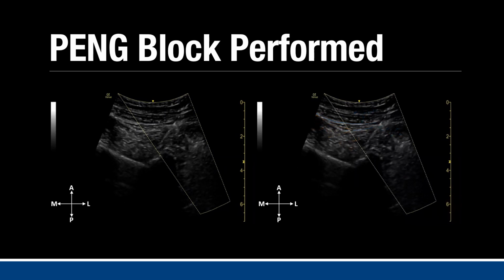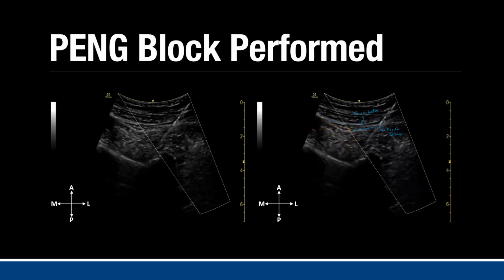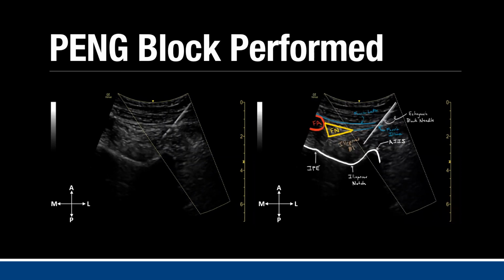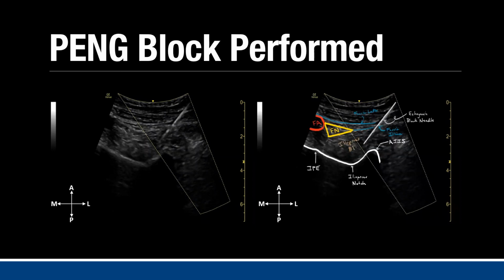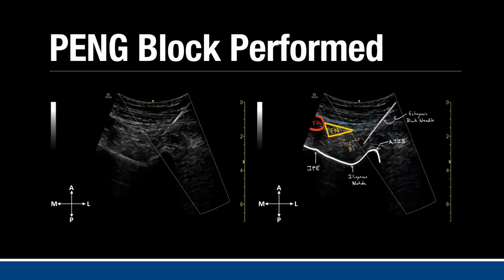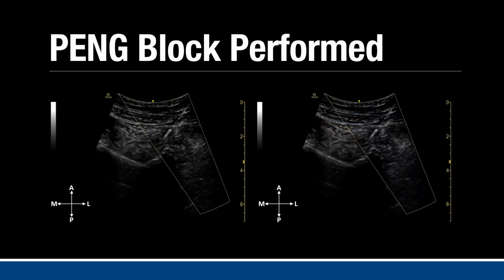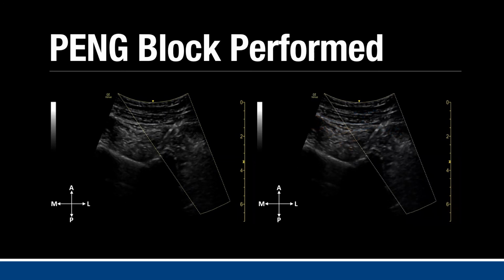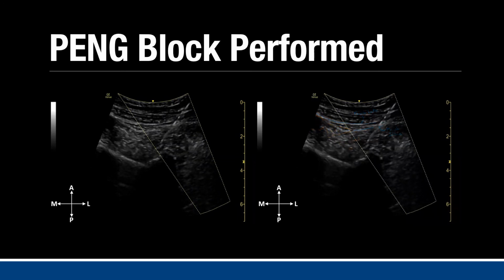So this slide depicts the in-plane needle approach down to the iliopsoas notch, just lateral to the psoas tendon. You can see the hyperechoic needle going through the iliopsoas muscle down to the iliopsoas notch, just lateral to the psoas tendon. And again, it's kind of hard to see because of the body habitus of the patient and the fact that we're using a curvilinear probe. But you can still make out where the iliopsoas notch is from the fact that we see the iliopubic rim and the AIIS, which is more lateral.